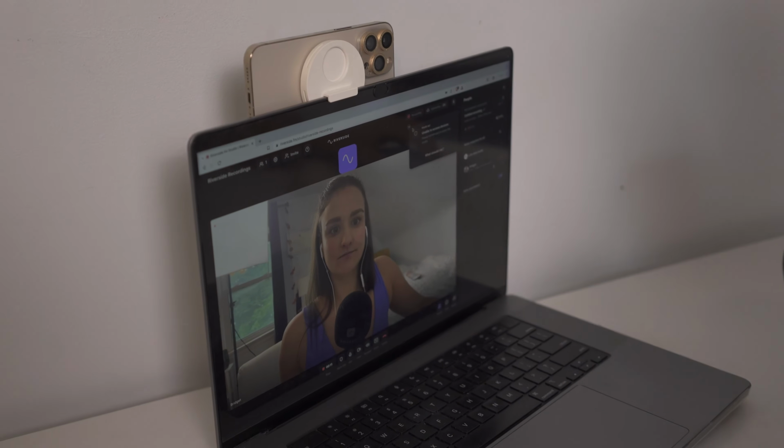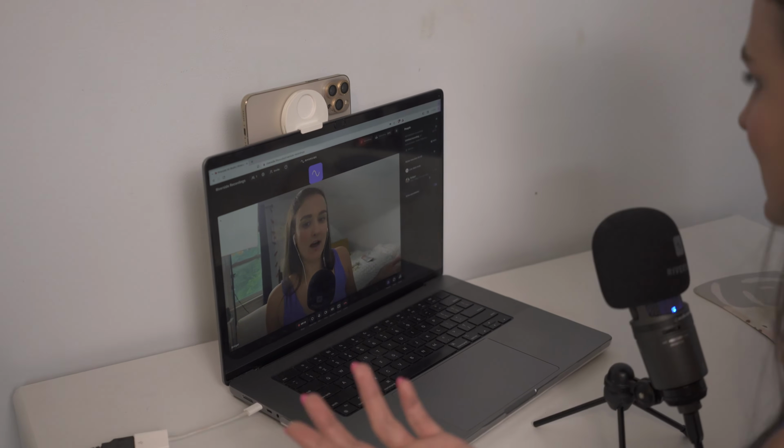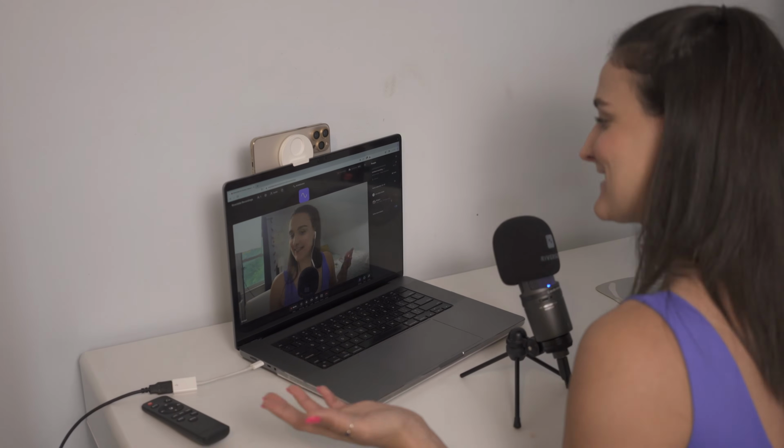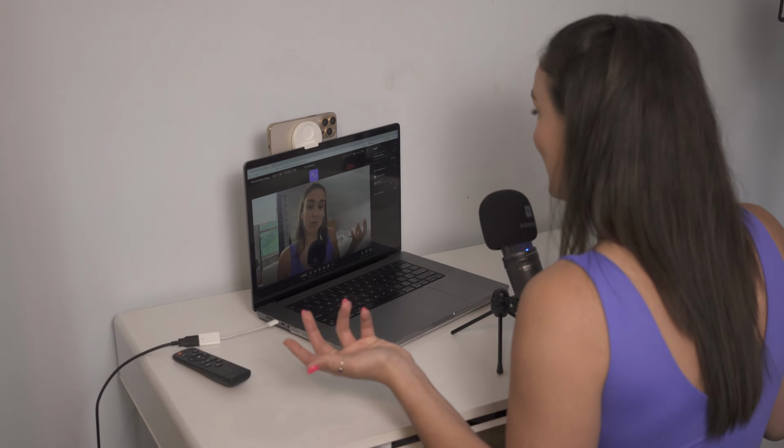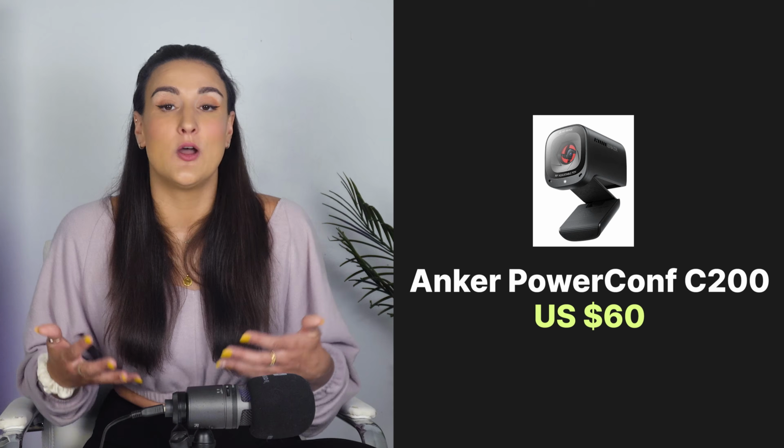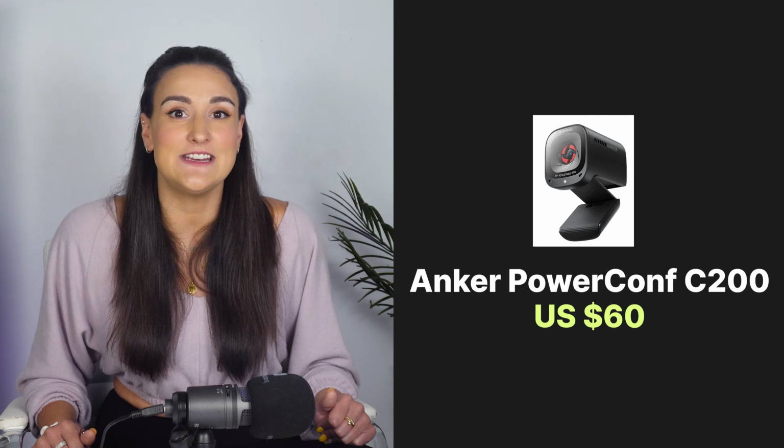Lastly, you'll need a camera if you're doing a video podcast. You can use your built-in webcam for this, but if you want higher quality video, we recommend either using your phone camera or purchasing a high quality webcam. The continuity camera feature on Mac and iPhone will allow you to wirelessly use your iPhone as an external webcam for your Mac. If you're opting for an external webcam, we recommend the Anker PowerConf C200.